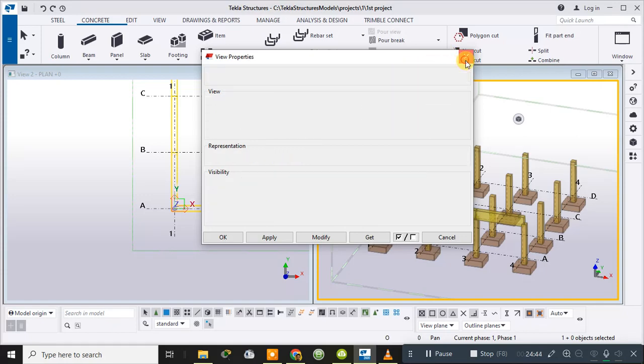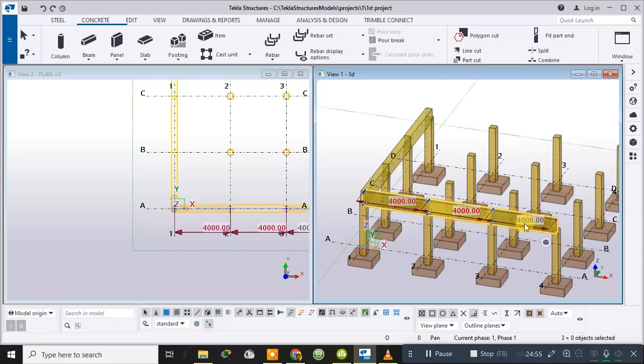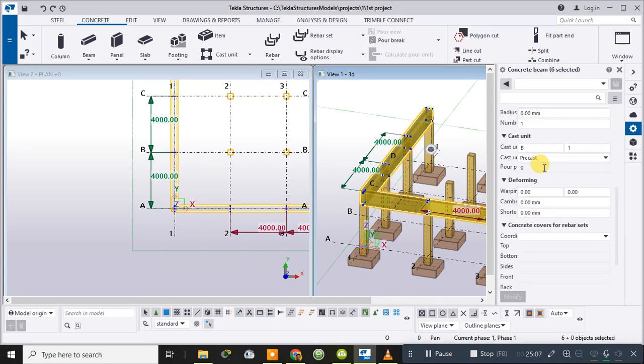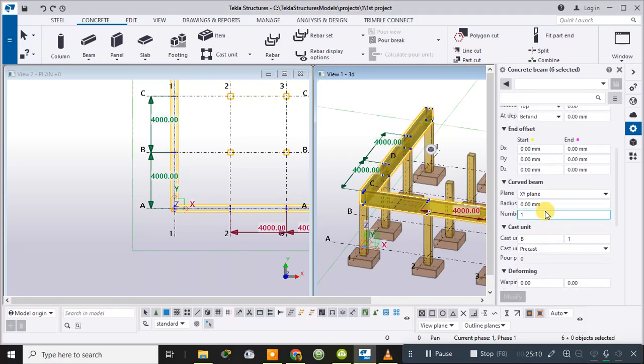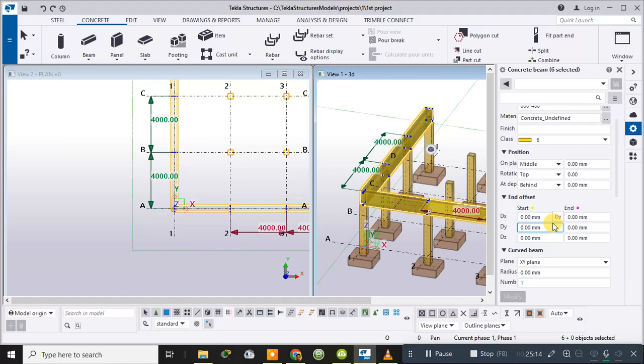Now close this properties. Do one thing, simply click on all the columns and go to the properties. After going to the properties, you can see here its offset.